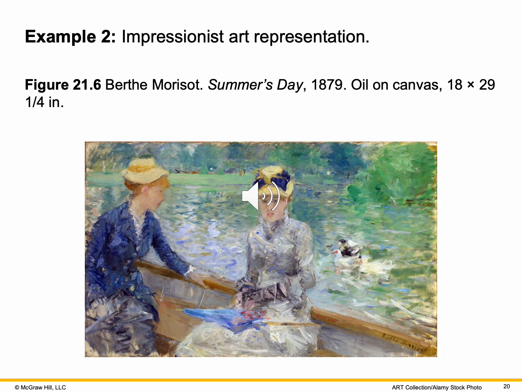While capturing the fleeting effect of light was common in Impressionist art, Morisot's Summer Day reveals another of the movement's interests, leisure. In this painting, two fashionably dressed young women are boating in a park. One gazes out of the painting with the sky-blue parasol folded up in her lap. The other turns to look at the ducklings swimming alongside. The palette is light and the brushwork is varied and free.